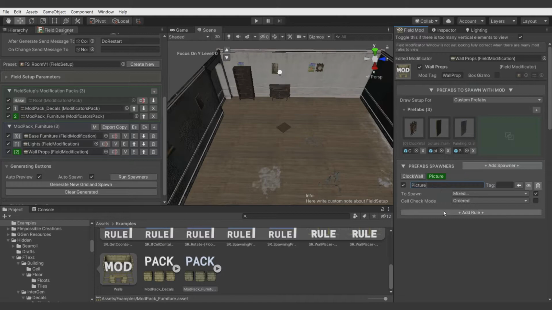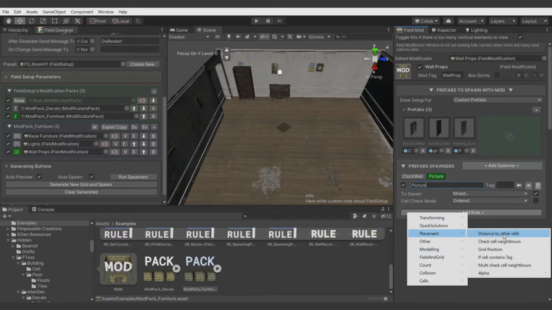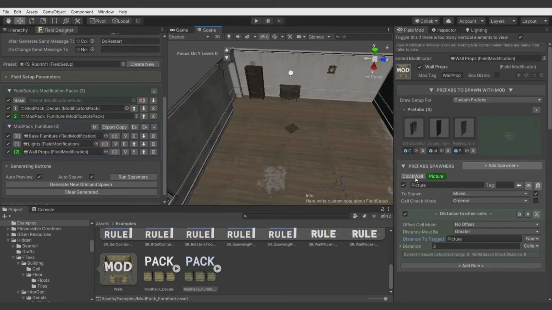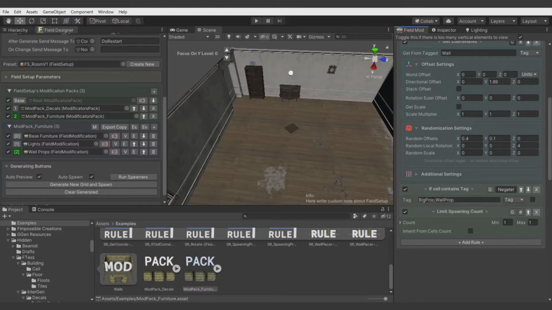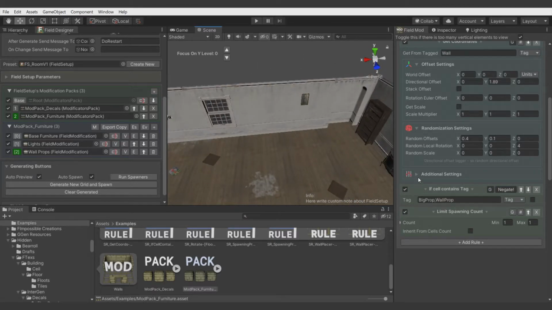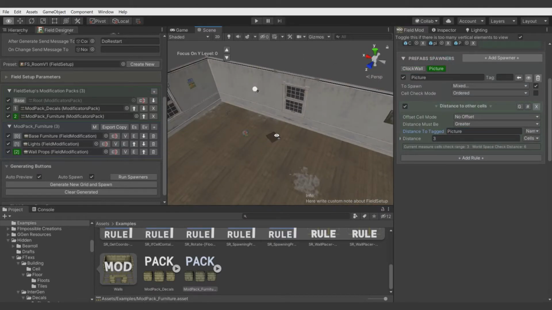Let's call it picture. Let's make a distance between the pictures. Distance to cell, use name. So use the picture name. And also not placing a picture in big prop and wall prop should be global too. So we don't need to add the same rules a few times.